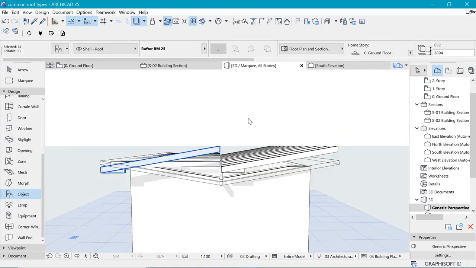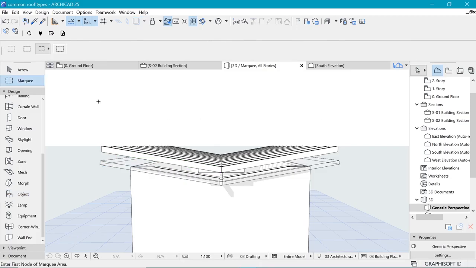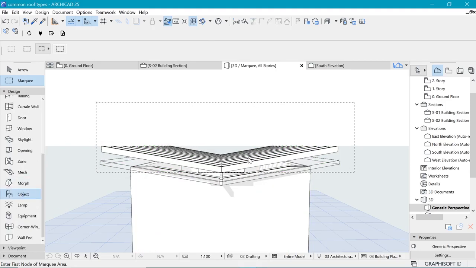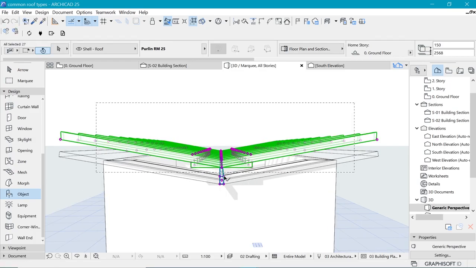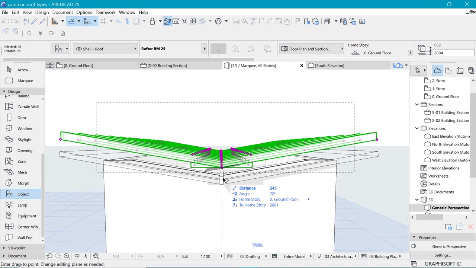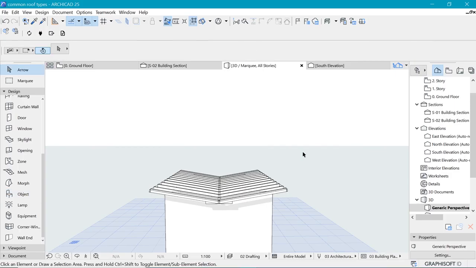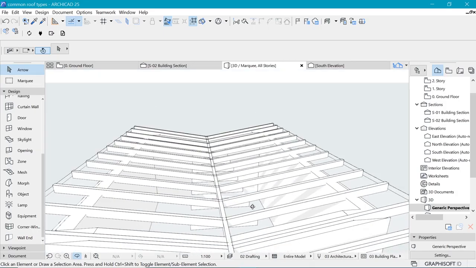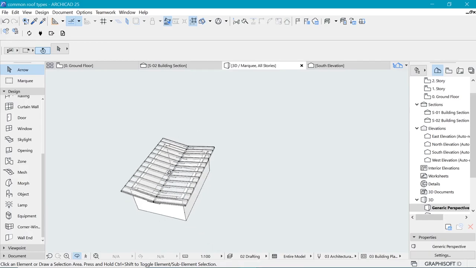And obviously all of this stuff is in the wrong plane, so it might be wise to select all of them and move them downward to the place they are supposed to be. Select object, Ctrl A, and move them, not this one, not this guy. All right, so there you are. Perhaps you may not need that soffit, so you might need to take it off.